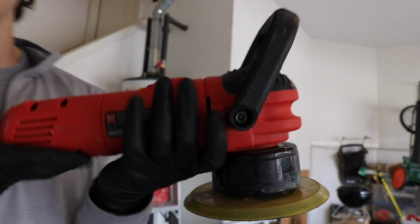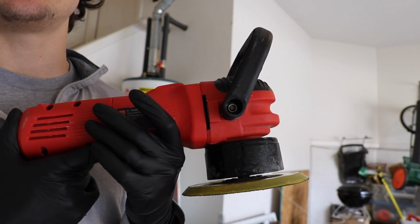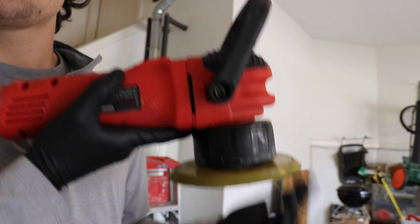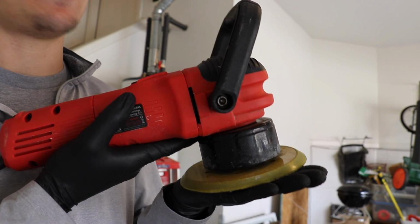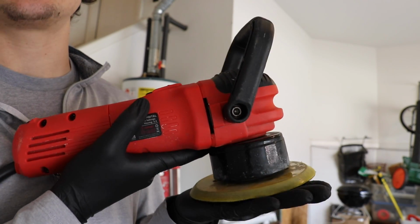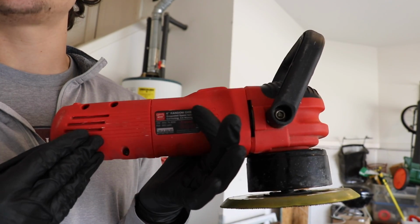Now, a couple things about this polisher. This is a beginner's polisher. I wouldn't really suggest it for anyone else. And the truth is, I hate to say it, but I rarely even suggest this polisher anymore for beginners, just because the next one I'm going to show you, I do believe outperforms this one, and it's just too close to the same price range. However, I want to show you guys nonetheless this polisher because it is the one that I actually started with.